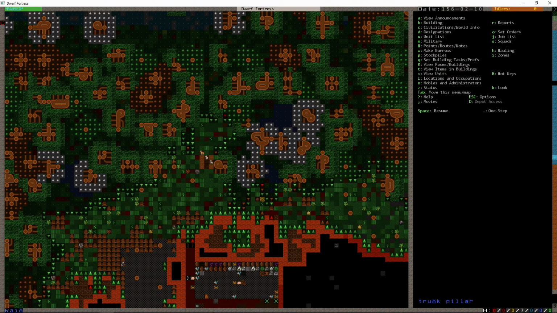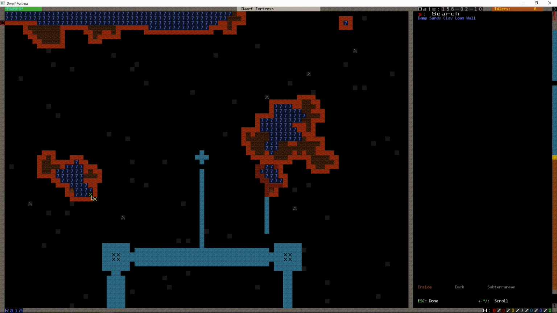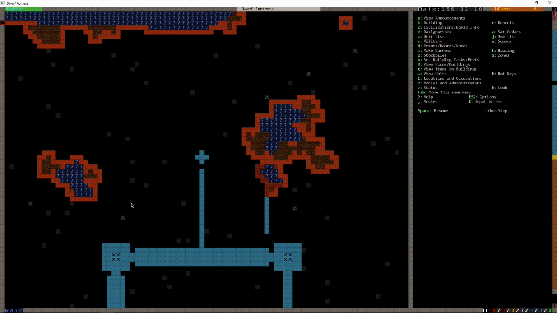A quick mention about channeling near water. There we go. So you can see that when I was measuring my trench, I left it 1 block away from water. There is a murky pool slope there, so that will fill with water at times. If you channel diagonally next to water, the water will flow through and flood your trench or your moat. You might want that. We'll use that to dig out underground water systems.